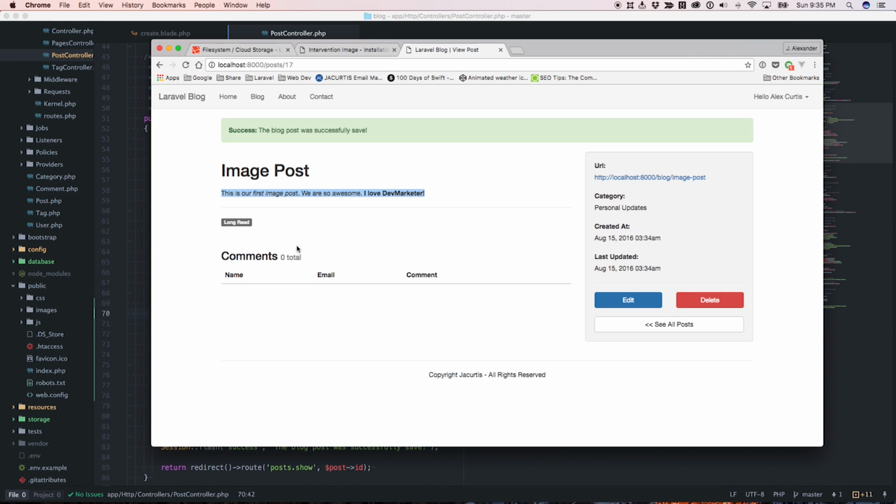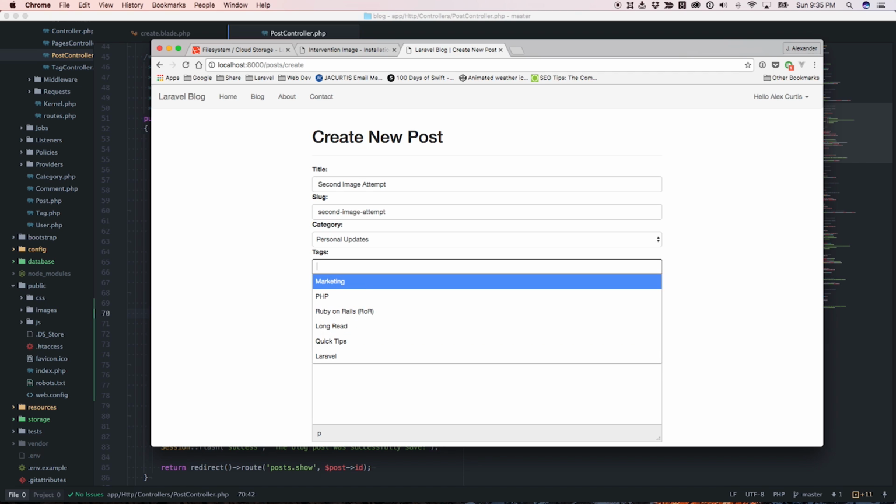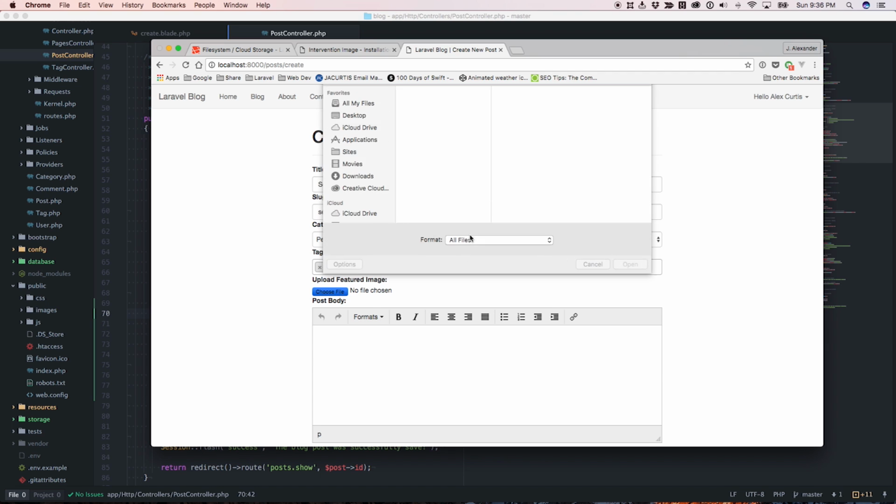Let's head back over and try this again. So let's make a new post. We're going to create a new post and call it second image attempt. Okay, let's just set this up again. All right, now let's upload our image. So we're going to click this again.